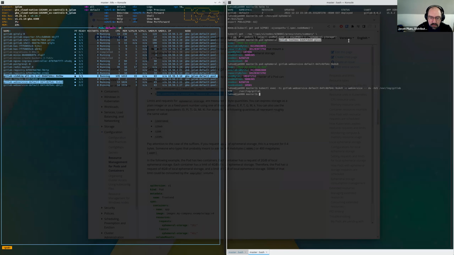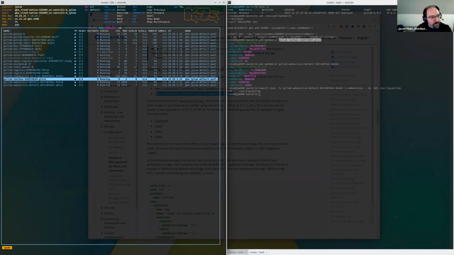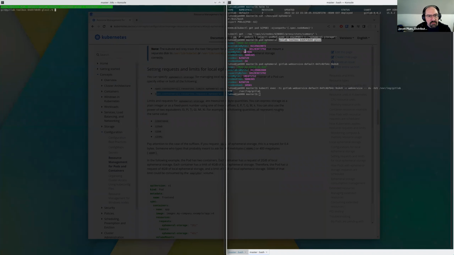So let's go ahead into the toolbox container here. We know this one's got basically nothing running most of the time, right? And it says it's only got 147. So if I go back to the toolbox, okay, nothing has changed.